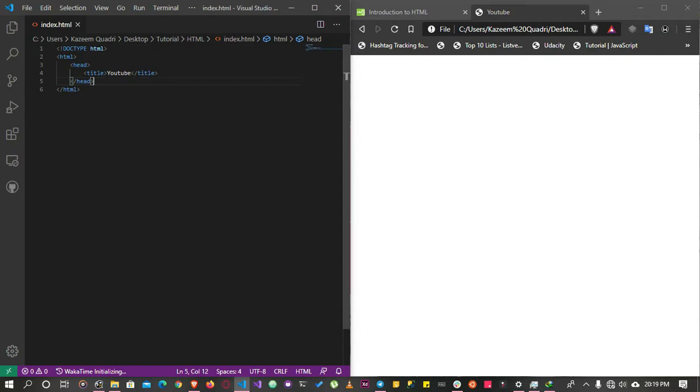So now let's move on to the next part of our website, which is the body. And the body tag is written like this. Now in the body, this is where most of the content of our website is placed. For example, the first tag I would like us to really give attention to is the p tag, which is also known as the paragraph tag. And I just want simple text in it.